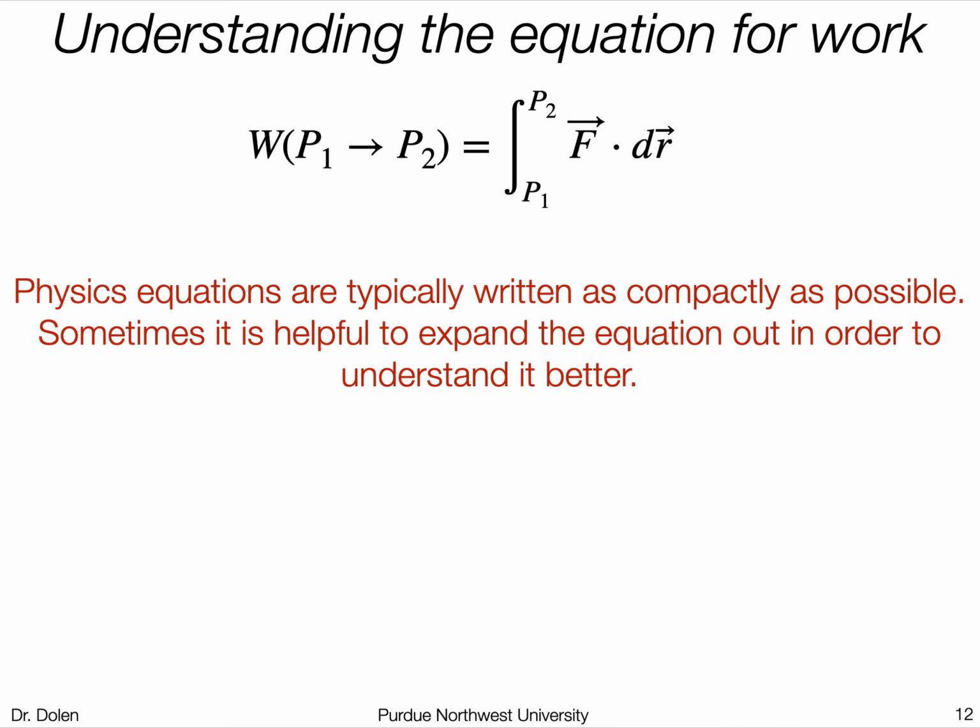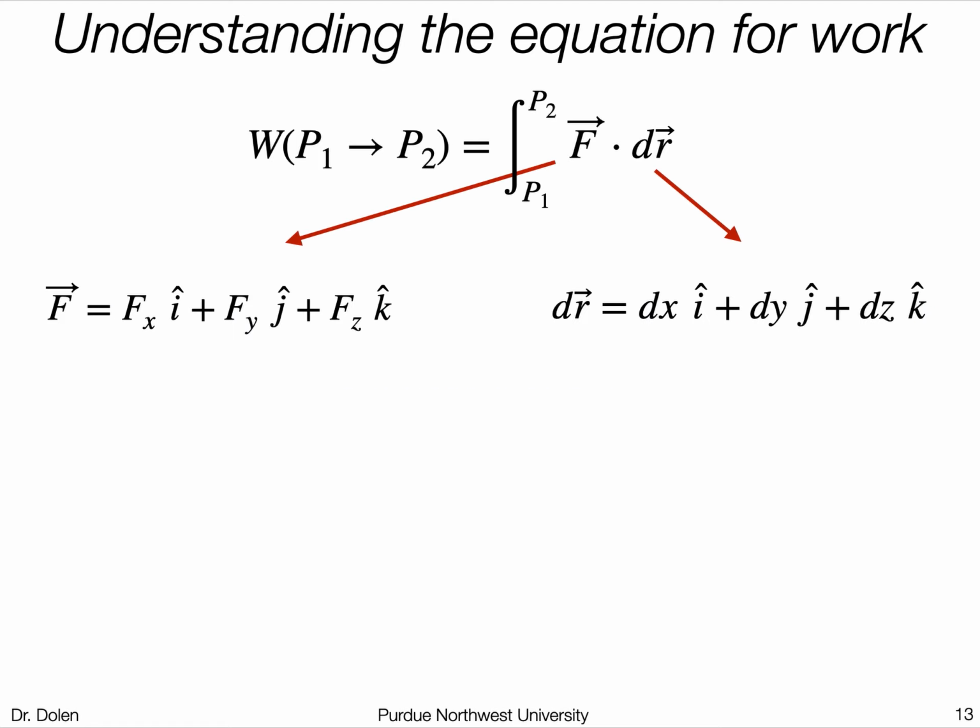Again, we typically write physics equations in as compact a form as possible. Physicists are lazy, they don't like to write very much, right? So we're going to write this in a very compact form, but I think it'd be helpful to expand this out and help to understand it better. So let's do that. Let's look at what F is.